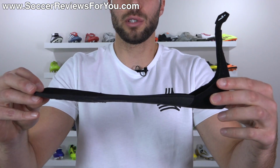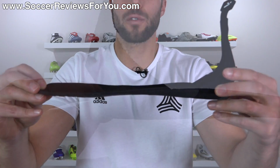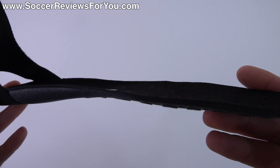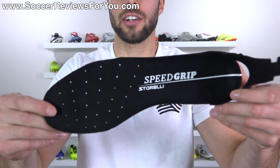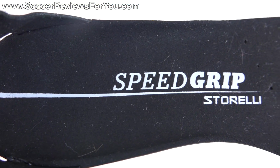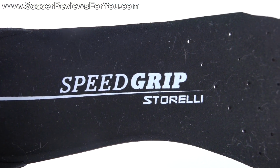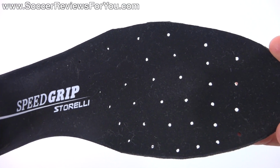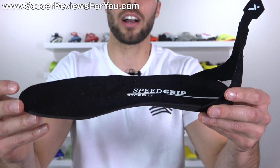The insoles themselves are very close to stock in terms of their overall construction and thickness. It's a thinner layer of foam with perforations throughout, but the key characteristic here is the SpeedGrip liner, which is basically a non-slip type material that grips your socks really nicely and does definitely help to eliminate slippage on the base of the insole like you would normally have with most stock insoles.